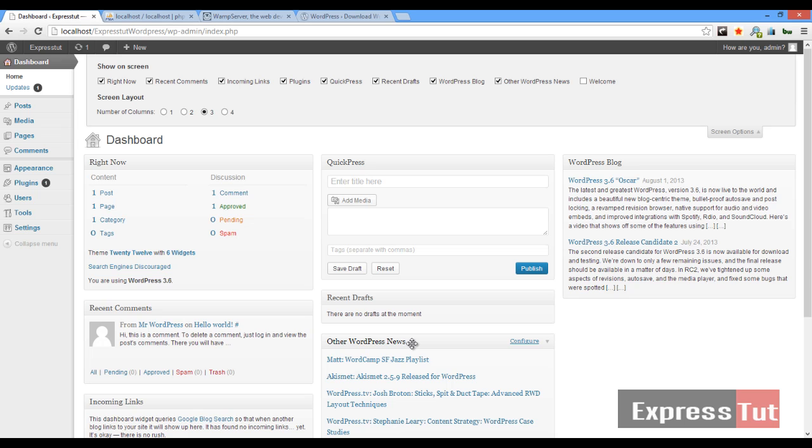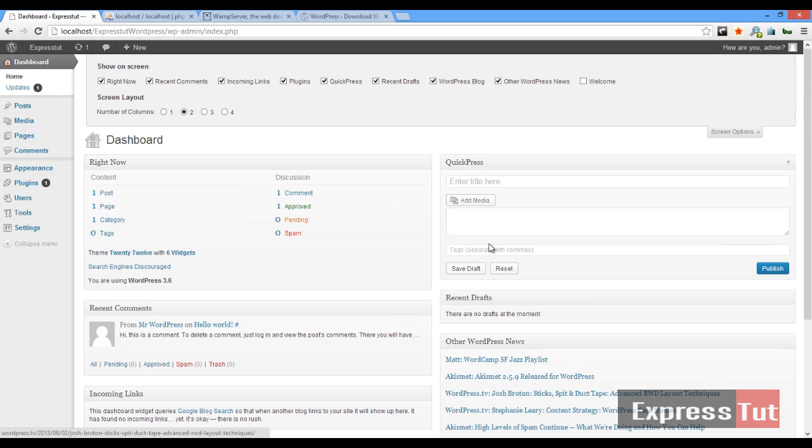So it's drag and drop. Once you move your mouse over a module, you see the drag and drop icon show up. If I move out, it becomes a different one. Alright, so I take that back to 2 columns, and let's go through each module one by one.